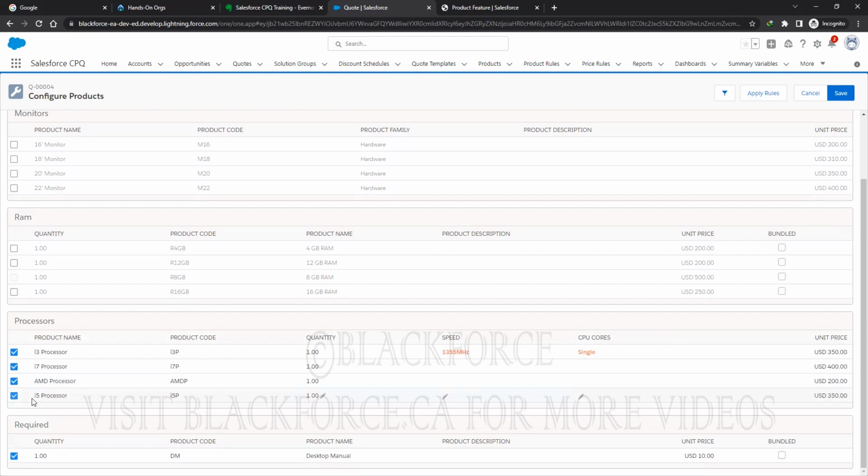So I can say i7 is high speed. I would give this this, and I would give i5 this. Okay, I would say i7 is multiple, right?